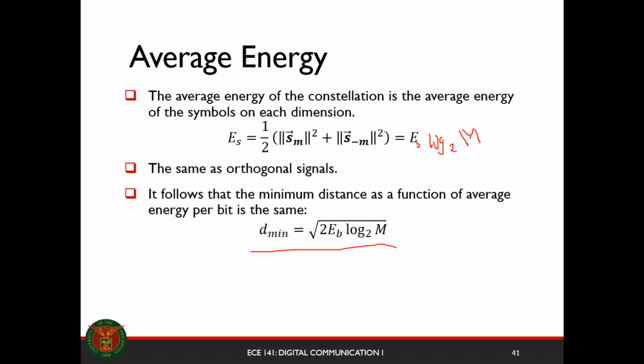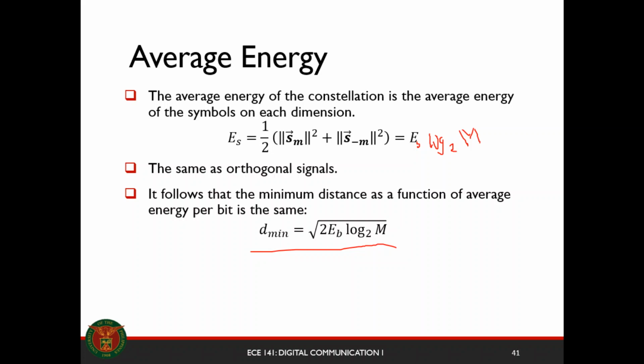So what's the trade-off there? It has the same minimum distance. Well, you have a more complex system. You need to detect if it's a negative carrier or if it's a positive carrier. So that's the difference. There are always trade-offs when you're considering systems. So as engineers, you need to find the balance.